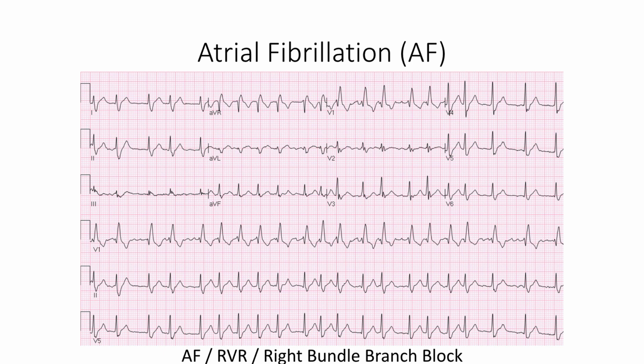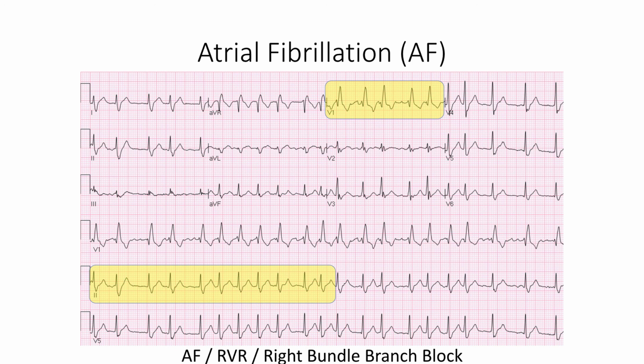Let's take this example one step further and talk about the effects of rapid, irregular conduction to the ventricles. Remember that electrical conduction to the ventricles splits into right and left bundle branches. Sometimes the bundle branches, especially the right bundle branch, are stimulated at such a high rate that they're unable to reset fast enough to conduct the next heartbeat. But maybe the other branch, like the left bundle branch, still is able to reset fast enough to conduct the signal. In this case, we can have AFib with RVR that also causes a bundle branch block.